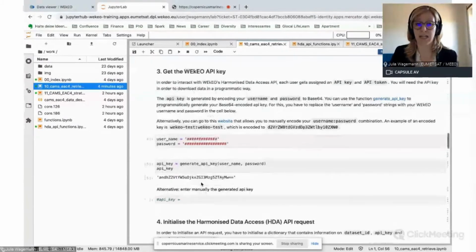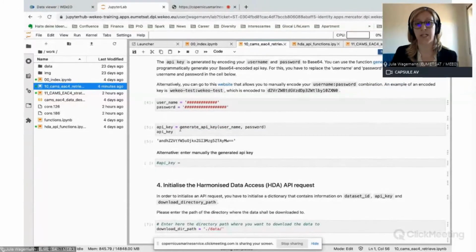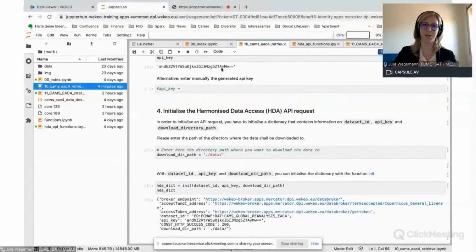You specify your username and password, and if you execute this function, a specific unique key for your password and username combination is created.